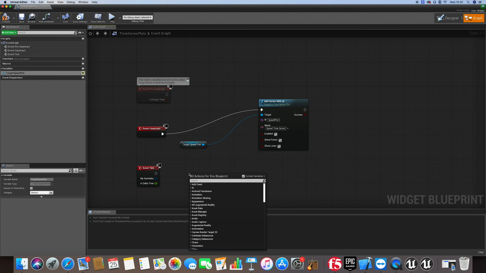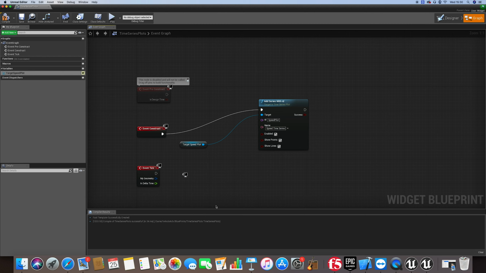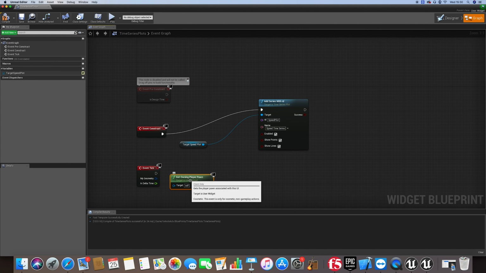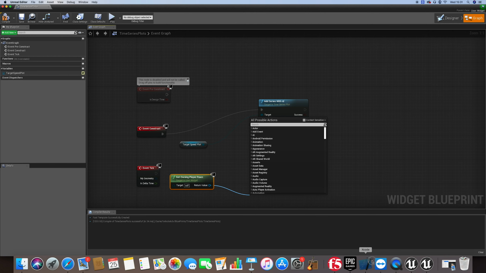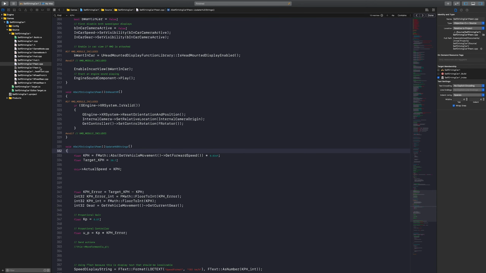And here we need to write first of all get owning player pawn. So this is the main player pawn class. Then a child of that class actually is our car one or self-driving car one pawn.